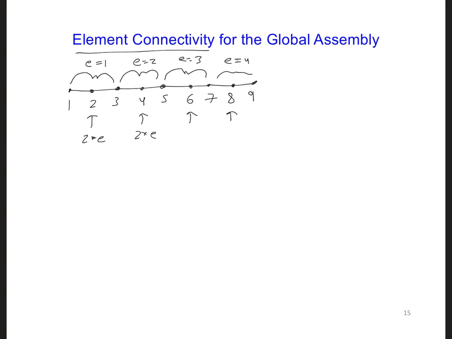And we can write the first node of each element is always relative to the second one. So if this is 2 times e, this is 2 times e minus 1. And the third node is 2 times e plus 1.